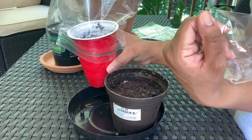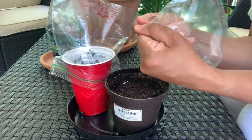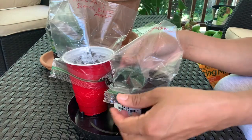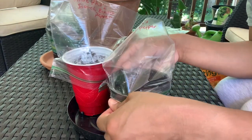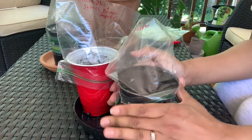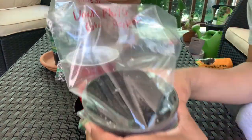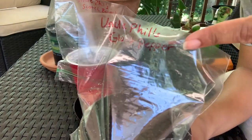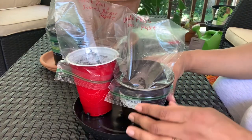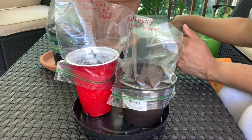It works so easy with the cups. So if you want less of a headache, just get you these little red cups. And I don't know what I did with the ones that I had last year. Somehow they got thrown away during the move. And I don't feel like going to the store and getting more. But okay, and that works. And one little helpful tip too, you can just label the top of the bag. I'm big on labels because I can never remember what's what.